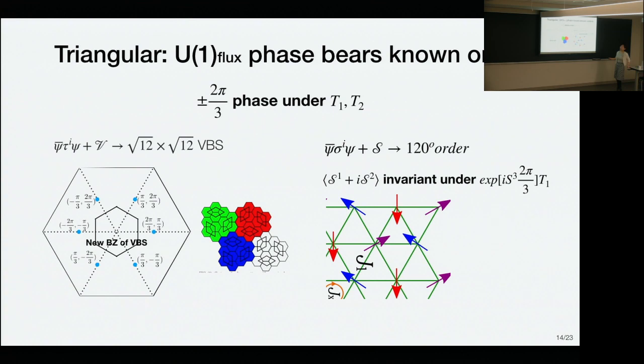And if we generate a valley triplet mass, then the valley triplet monopole will get condensed, and the resulting phase will have an enlarged unit cell because the new momentum of this valley triplet monopole will be the new Bravais lattice vector for the symmetry breaking phase. So we have a smaller Brillouin zone that has the area 1/12 of the original Brillouin zone, namely the unit cell is enlarged by 12 times.